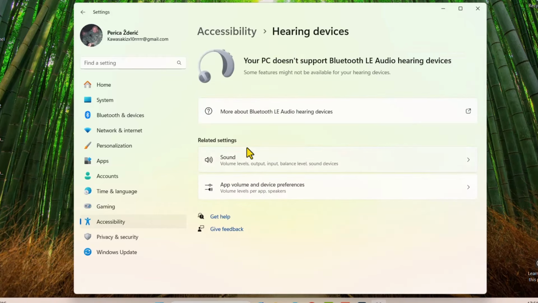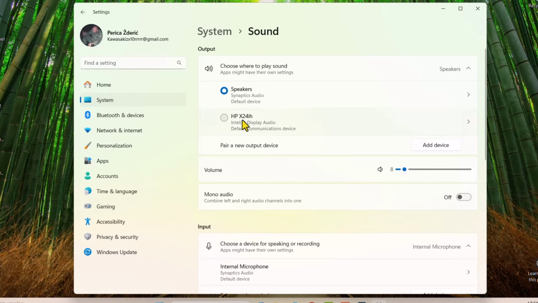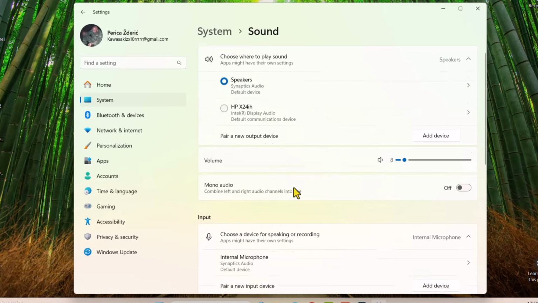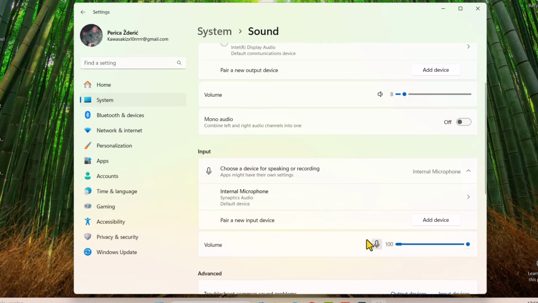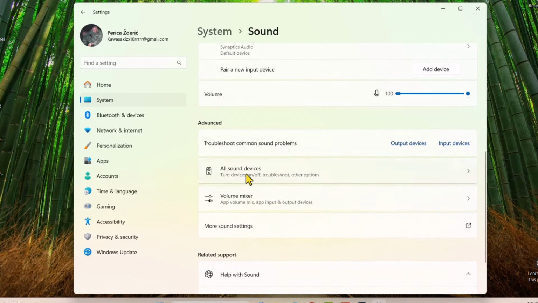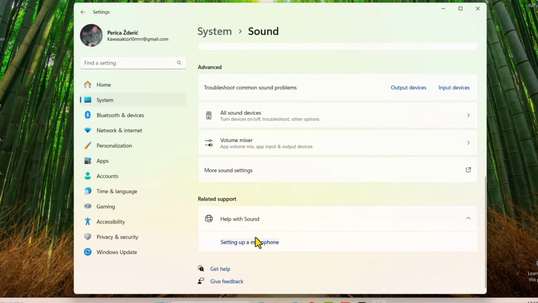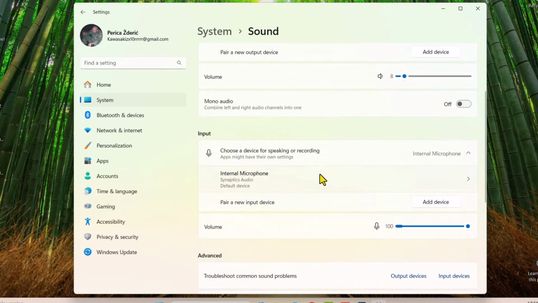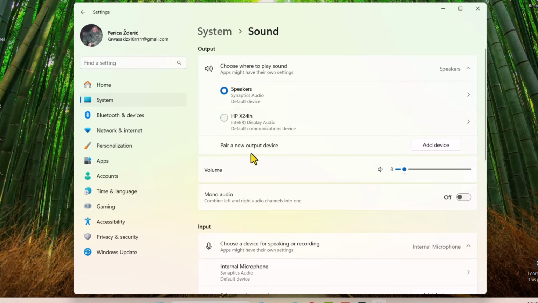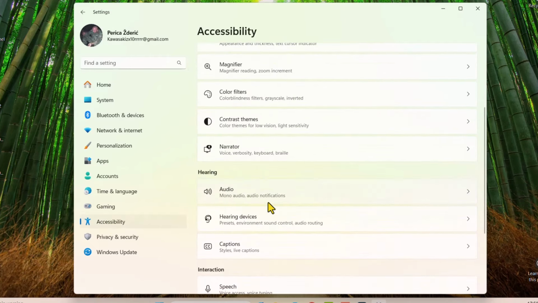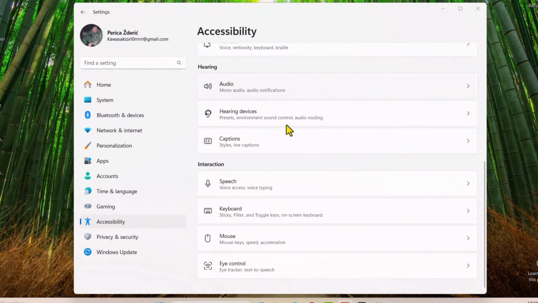And we have here Bluetooth, and we have new sounds and volumes, and it works perfectly on my desktop. But I use Synaptic audio, and you can hear the volume mixer or all devices, and you can choose more settings and the microphone you want. Click here and it will open, and you can choose what you want. My HP doesn't have a speaker, so I use this. It really works, and keyboard.